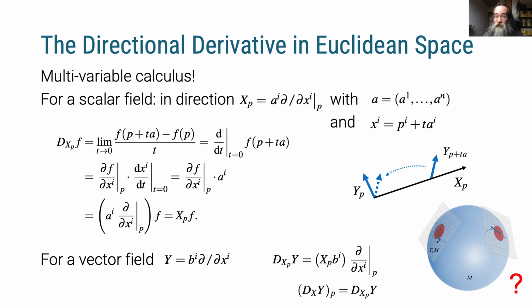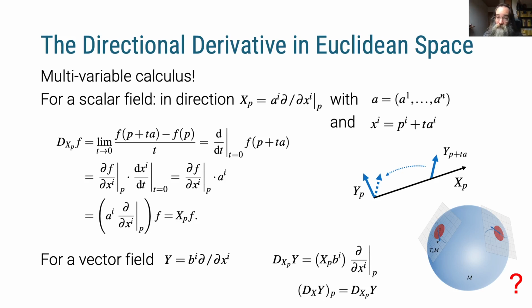It can be any line, any curve that has the same tangent vector, and we would get the same result. And this also works on a manifold. We can use a curve in a manifold and just do all these operations here, and we get a directional derivative. So there's no problem defining a directional derivative of a scalar field on a curved manifold.